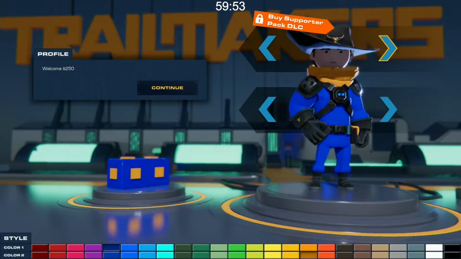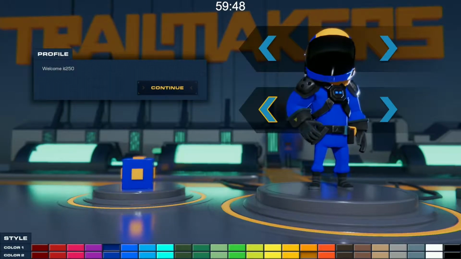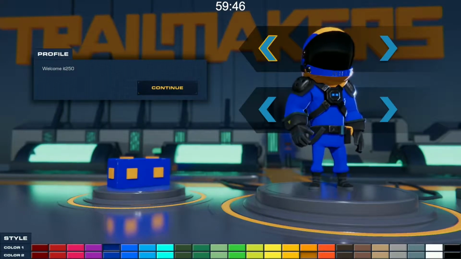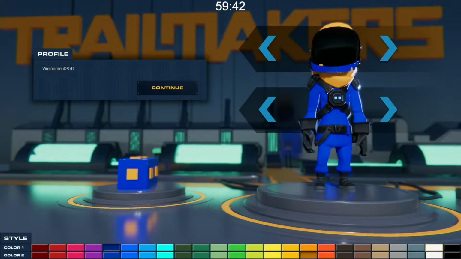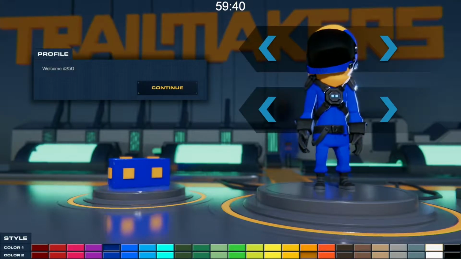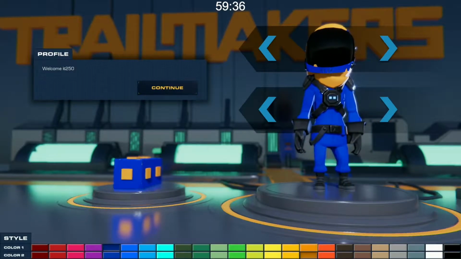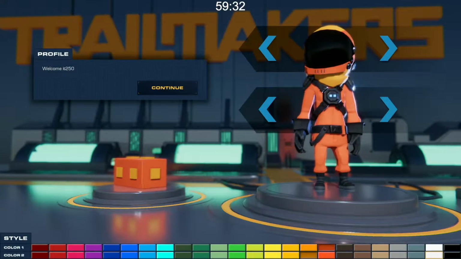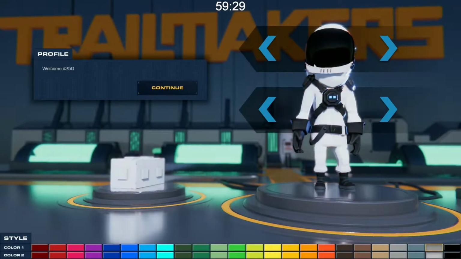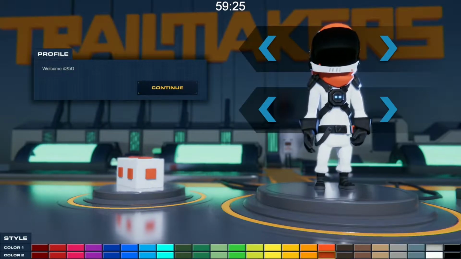Oh no, I need the supporter DLC for all these funky helmets. Alright, I'm not going to see my face. Let's go for that. We'll go stick style. Yeah, that's definitely more my build. I'm a skinny dude. Where am I? Oh, there I am, down here. Alright, primary colour. Orange? It's a bit of a darker orange than I would typically like, but I'll take it, I think. Or should I have white and orange? Nope. Let's go for that. Why not?